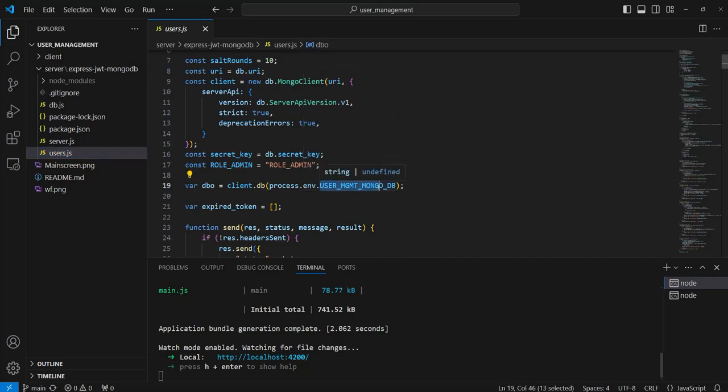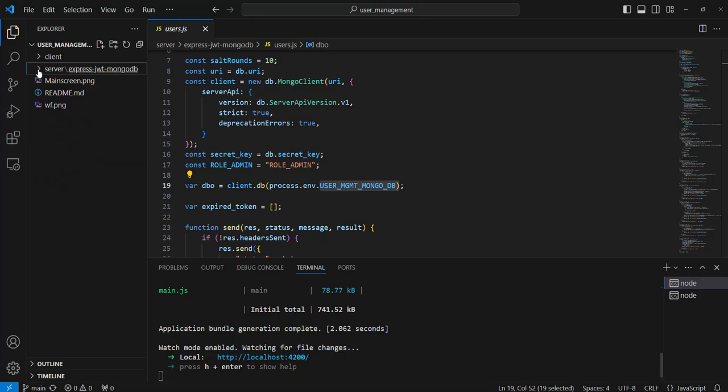This is the piece that I forgot to mention. I specified that you need to set it up, but I never showed you how the code is being used. Whenever it gets a reference to the database object, it references the database name, the schema name, from the environment variable. Okay, so that's it. Now let's get to the code.